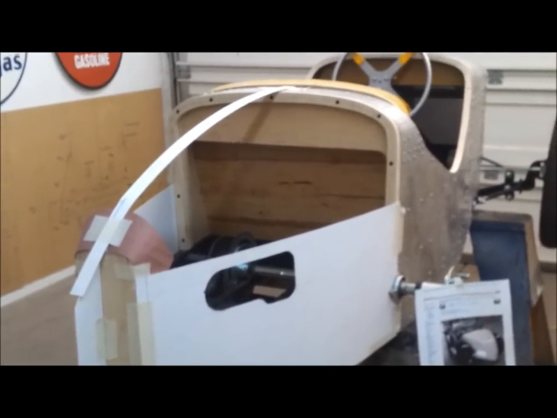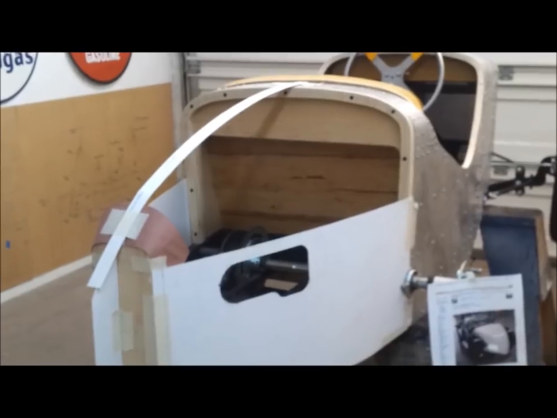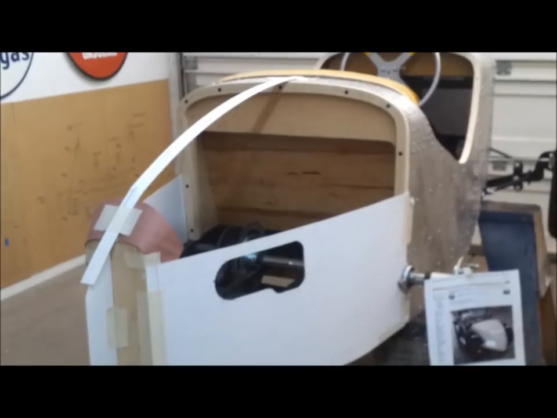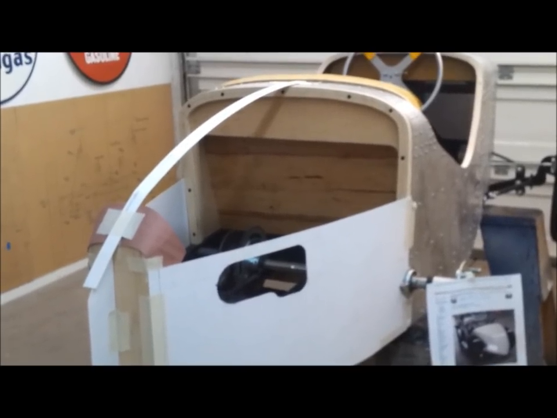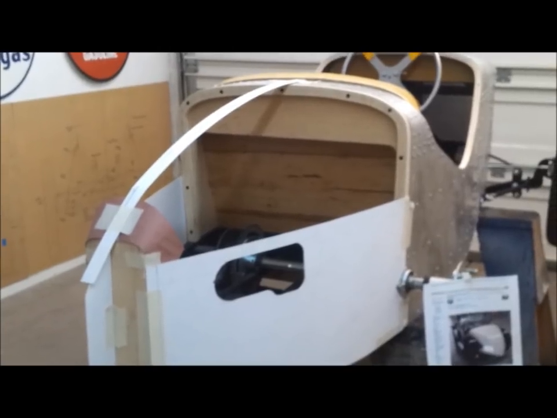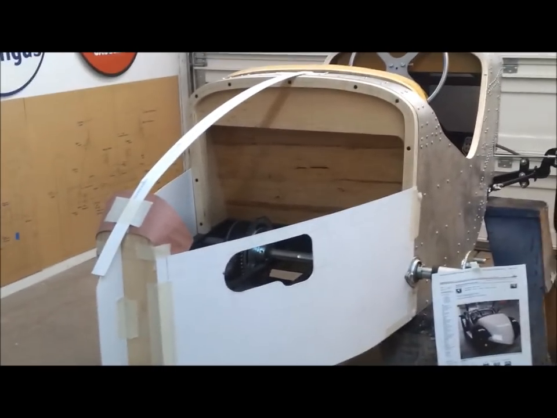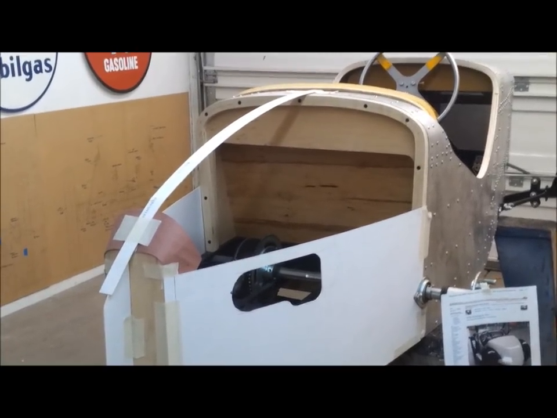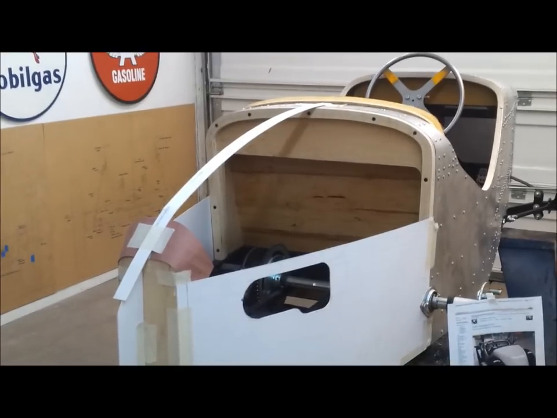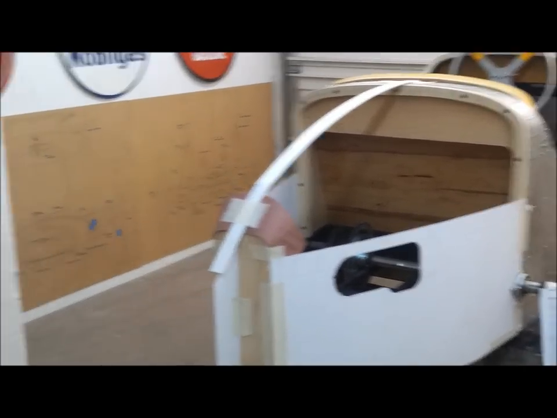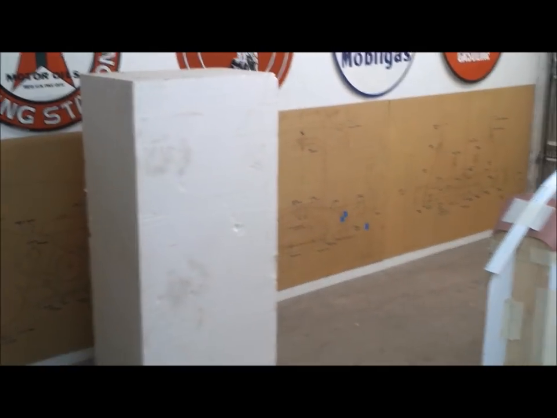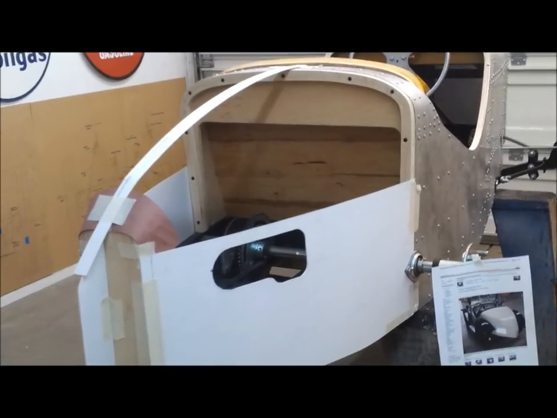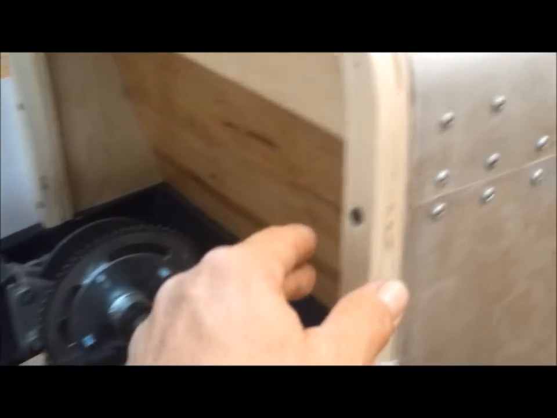Once I have that piece of foam just what I want, I'm going to put it on a bench, block it up, and drape fiberglass and epoxy resin over it and let gravity do its thing. It will take on the shape of that piece of foam. I'll put some wax paper or something underneath it like a mold release. I made a couple other parts this way, just letting gravity pull the fiberglass down once it's all wetted out. I've allowed for that thickness right here.